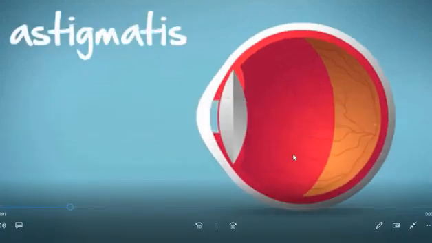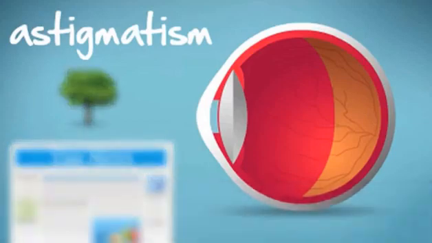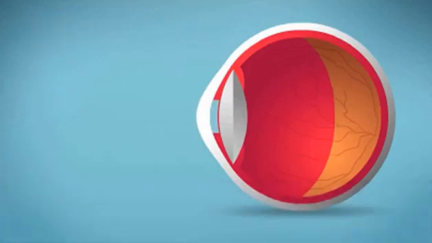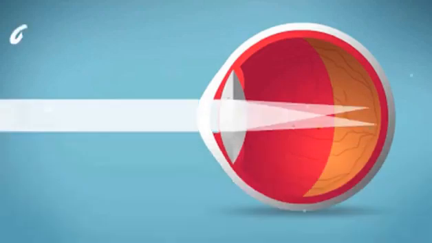Another type of eye defect is astigmatism. In this case, the person cannot see either the near or the far object because of the uneven curvature of the cornea. Since the cornea is not evenly curved, the image which should fall on the retina will not fall exactly on the retina but somewhere else in the eye. This condition is called astigmatism.